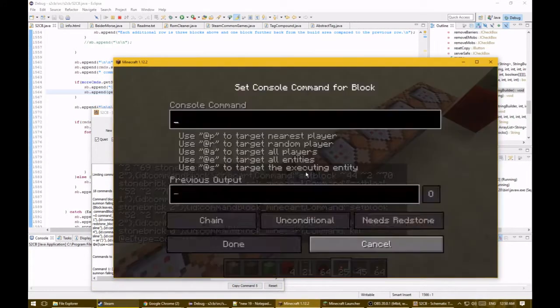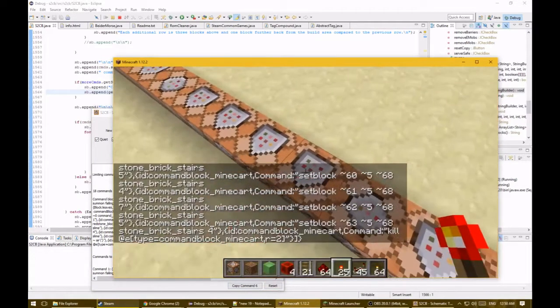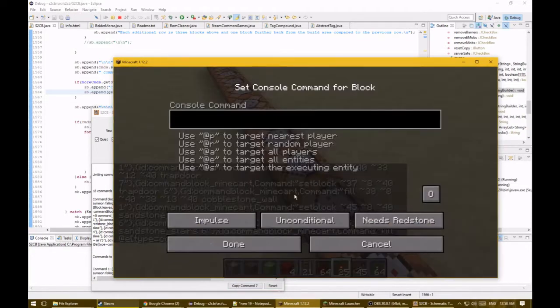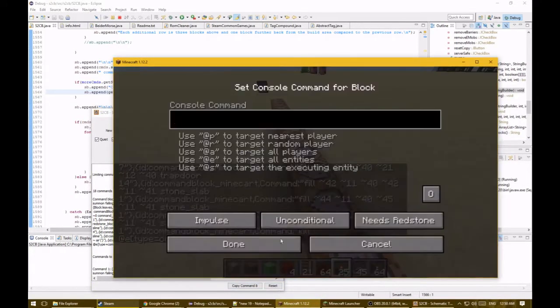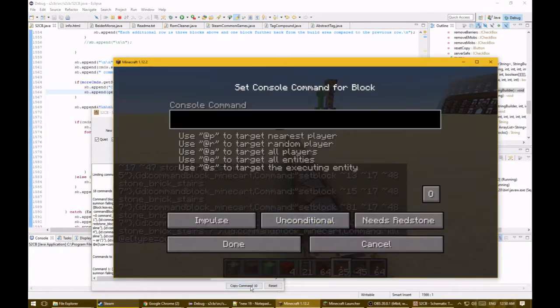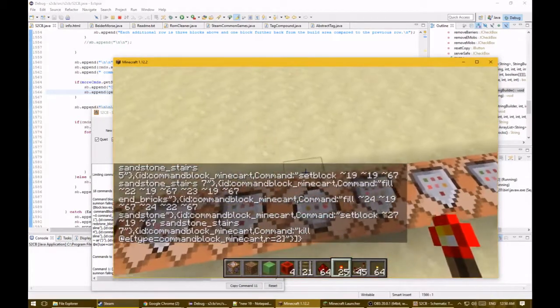Once you see the text update in chat, you're good to move around. 5, 6, 7, 8, 9, 10. Once you're used to this, you can get going pretty quickly.